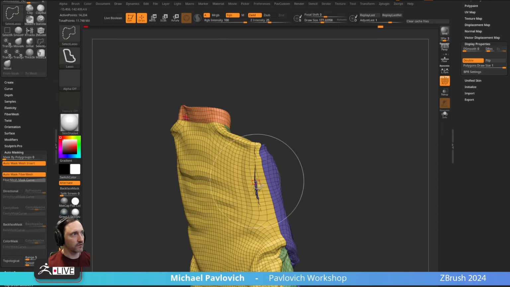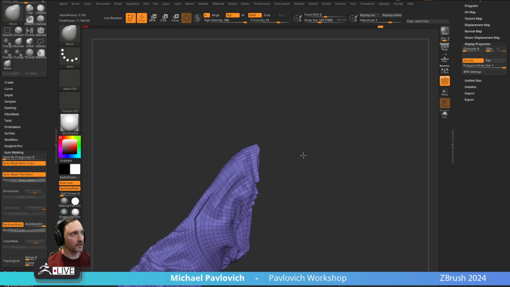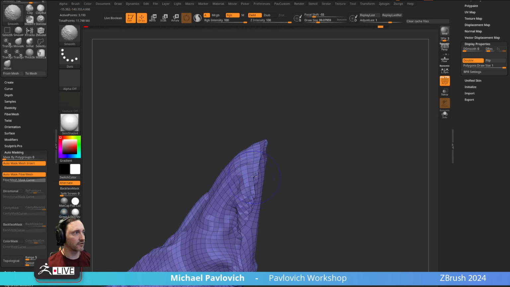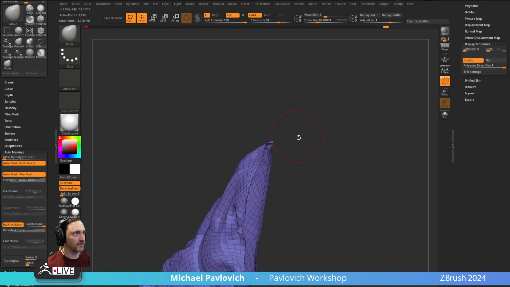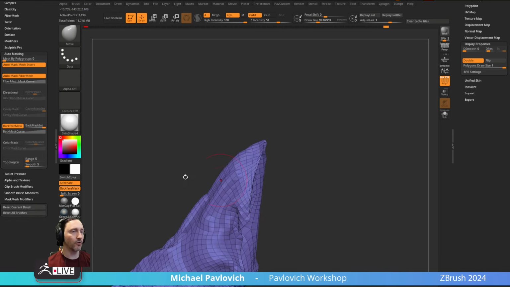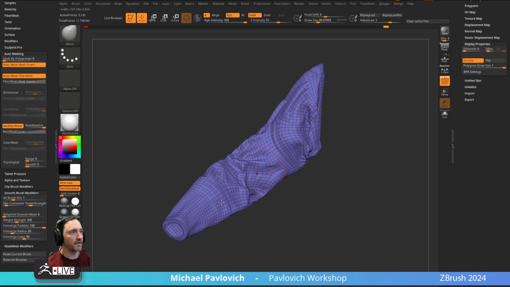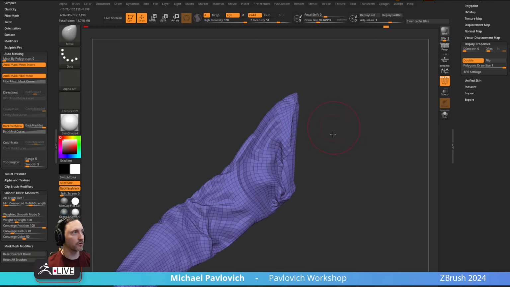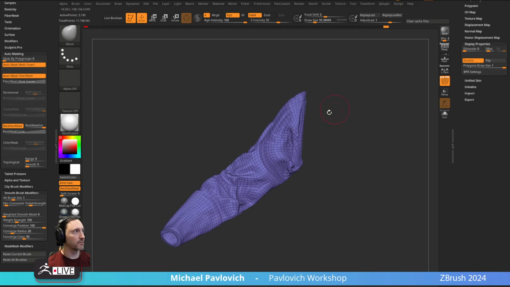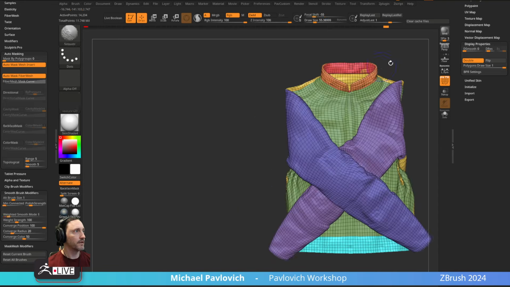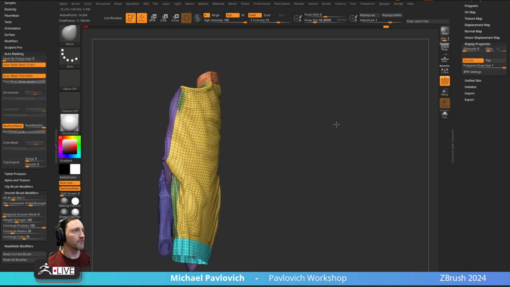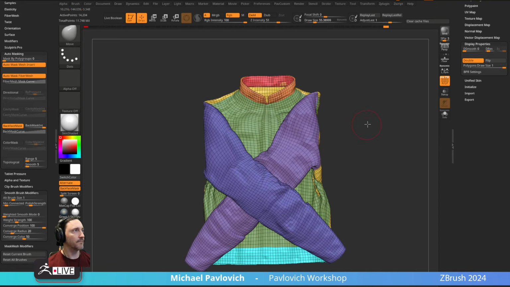You can also Control-Shift tap just that polygroup and then go in here. Now on this one, if you hold down Control-Shift, it will smooth this out okay. Sometimes on an open border, you need to go in here to smooth brush modifiers, change min connected to 1, and that will allow you to smooth open borders. Otherwise, it's going to freeze those open borders. Anyway, so there's that. We've moved, we've folded stuff.